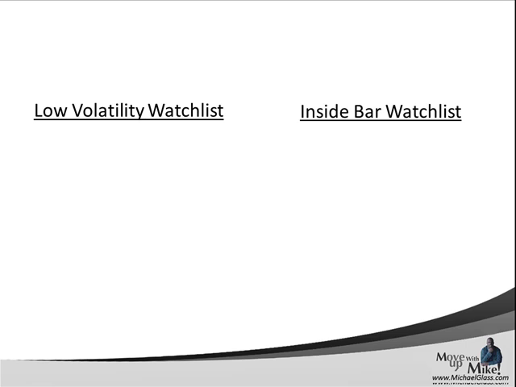Moving on to our watch list, we have our low volatility watch list where we're watching for consolidation on a 1 hour time frame using Bollinger Bands, looking for that Bollinger Band squeeze. But right now we have just two candidates. Now these are not set up yet, the euro dollar and the pound dollar. They're not set up yet.